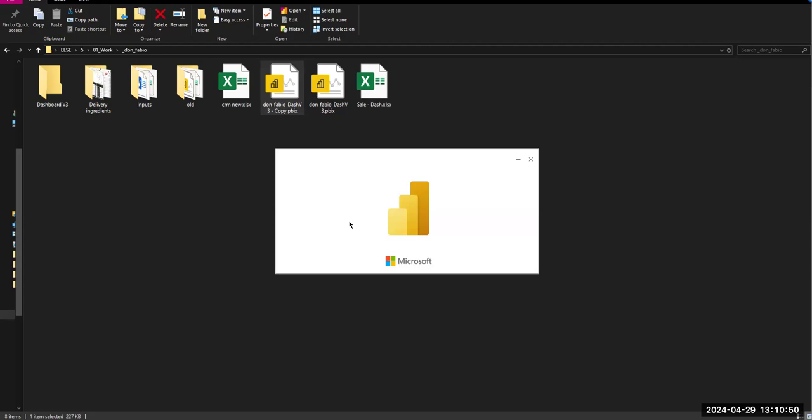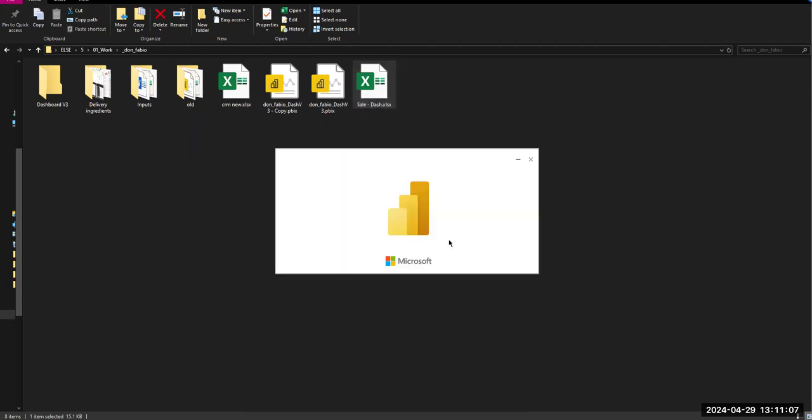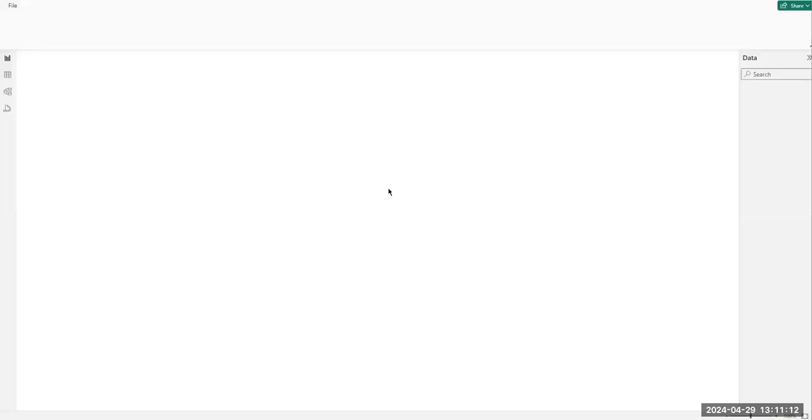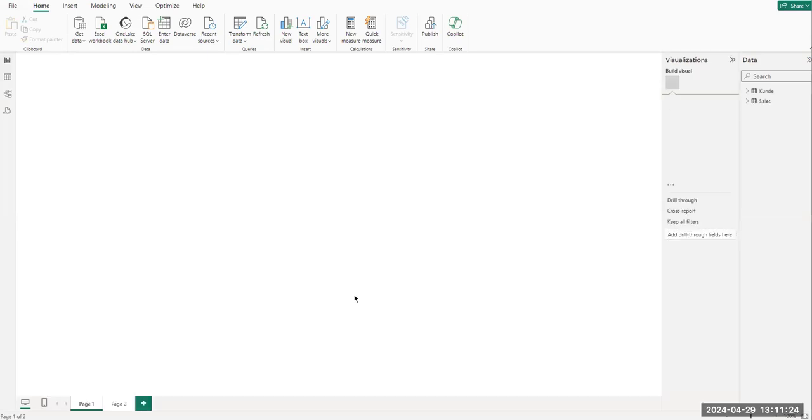Once the file is open, there are two ways to link the new data with it. So one is this one. You can simply download from wherever you are getting the data, maybe from CRM or some other source. You just need to have these two files, CRM new and sales file. And once the files are open, you can simply change the source and navigate it to the new folder wherever it is located. Currently, it is located in my folder, but obviously this is not going to work for you. Though the data is there with the file, once you try to change the source, it's going to ask you for the files.